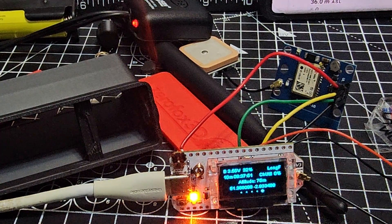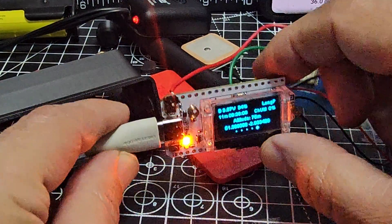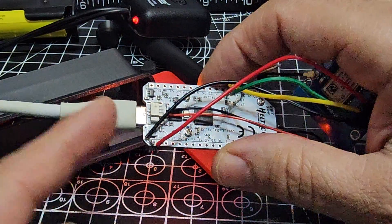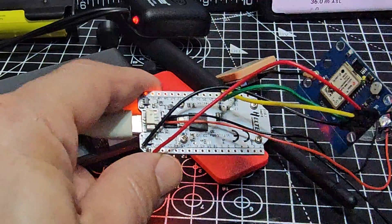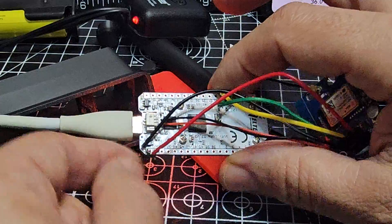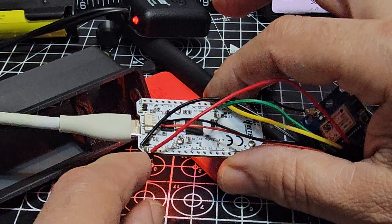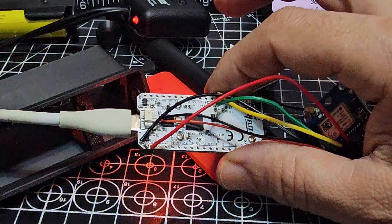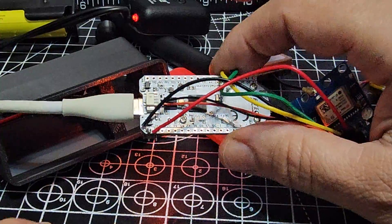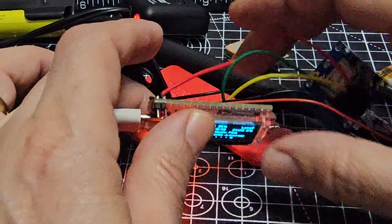Looking at the board facing me, you can see we've got a GPS lock on the left, nearer the USB connector. Normally I'd be powering it with a battery but my battery was flat — it will charge up from the USB. On the left outer connector there is a black wire soldered, and I've done it on this side because otherwise it gets in the way of the cover of the case. On the right hand side there's a red one.